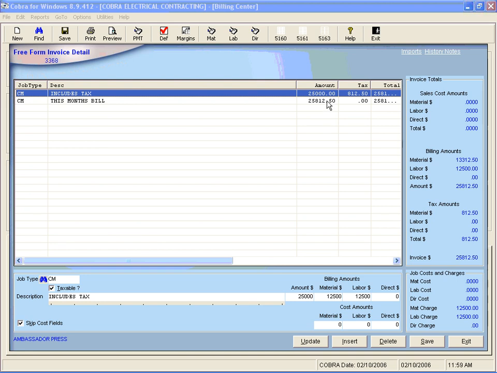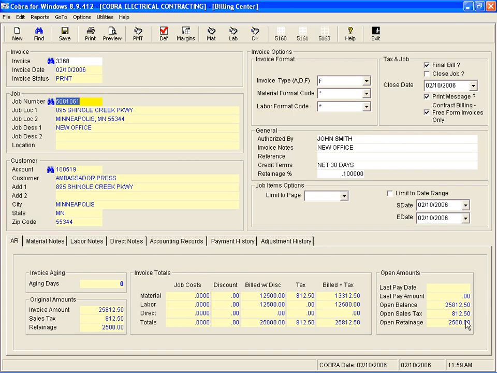And on any line after the first one, which is used just for calculating the tax, you want those lines not to have the taxable on when you're adding them to the freeform. You'll get the result that you need. It works out really slick, and everything's in balance then.